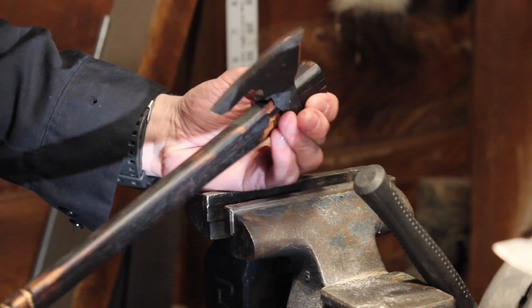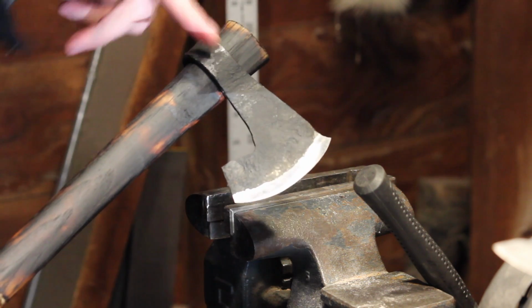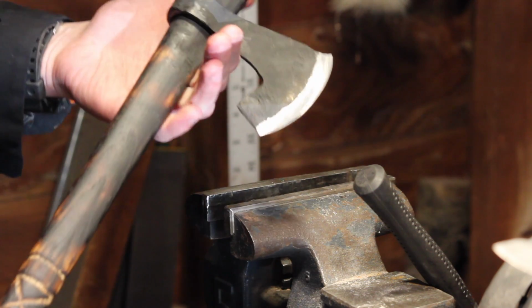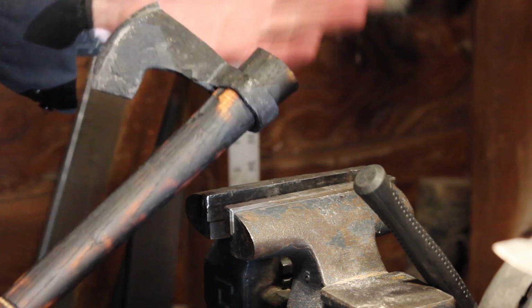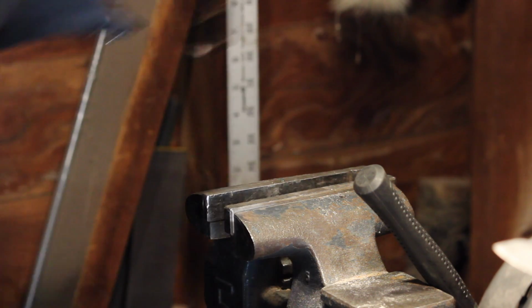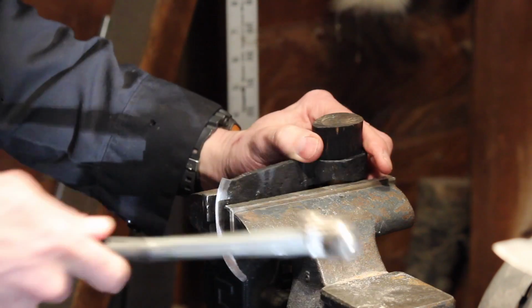On the first axe that I made, I made the mistake of fitting it to about here initially, and then when I put it on, it was maxing out the handle and I had to basically make it into an axe. These are still technically tomahawks, so I can trim this down and neaten that up. Probably burn it again, put some more stain on there. But just thought I'd share with you guys this little trick I figured out.